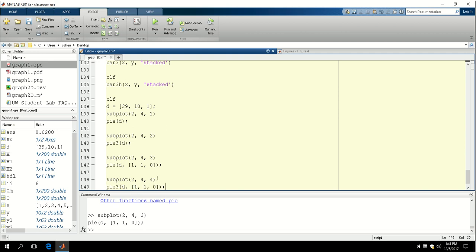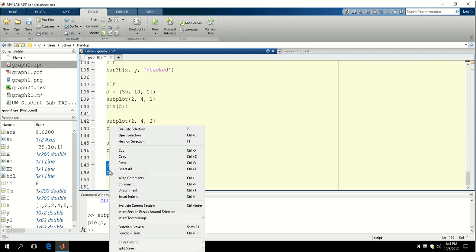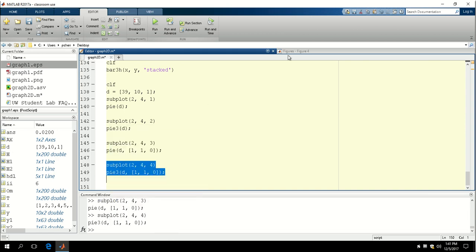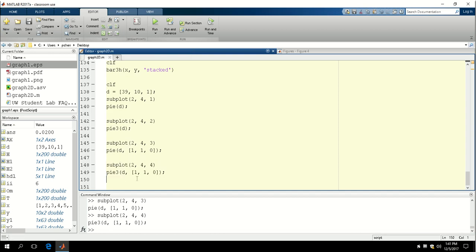That's a 3-dimensional pie with the explosion.